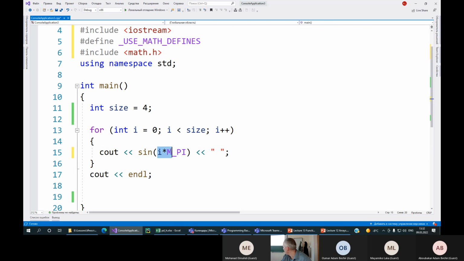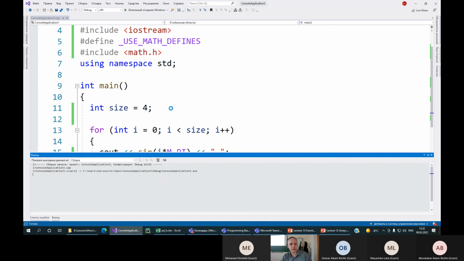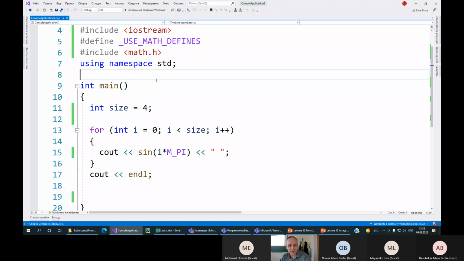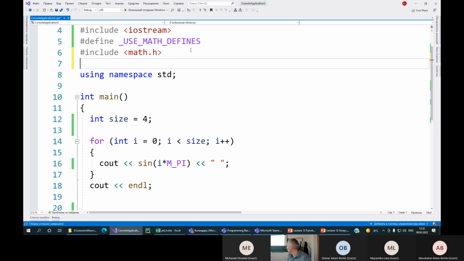Now i times pi. We see some values that are very close to 0, because sinus pi is close to 0. Well, it's just an example. It's an example that, instead of reading the definition of how to compute sinus, I just call the function sinus.